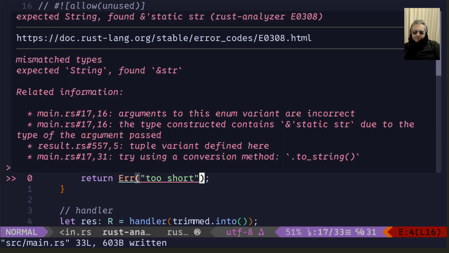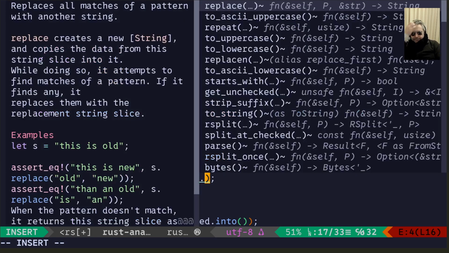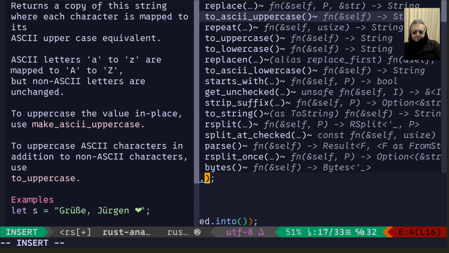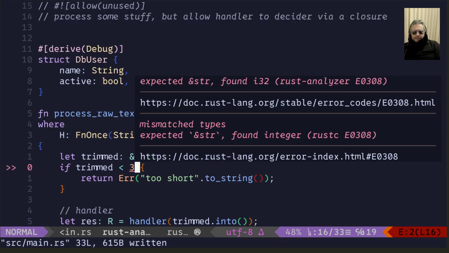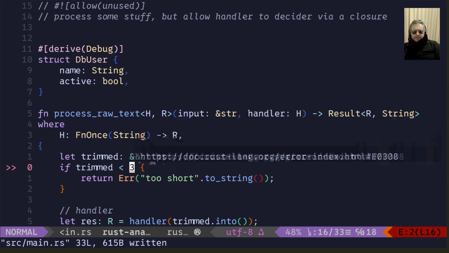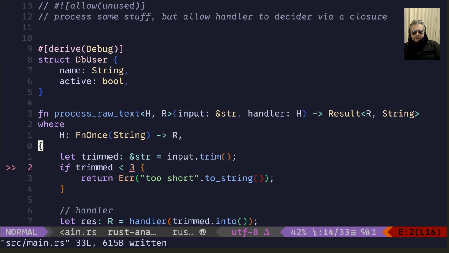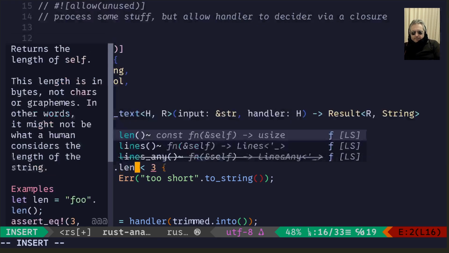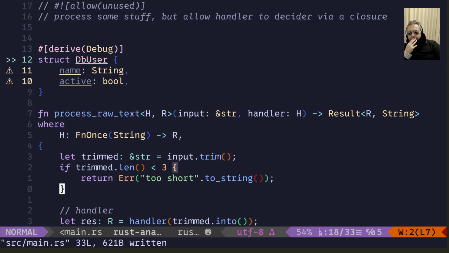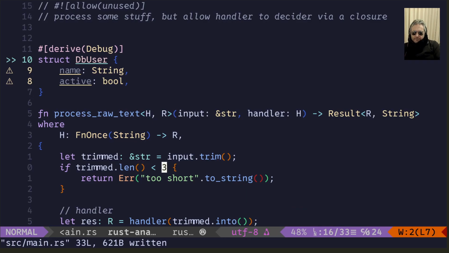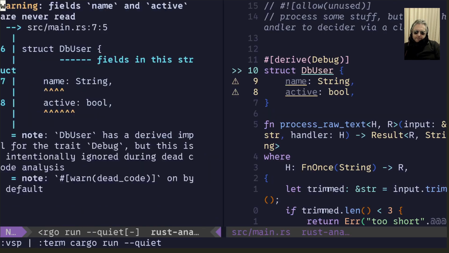Expected static string. Oh, expected string found i32. Oh, so trimmed dot length less than 3. There we go. Let's change it to 9. We should get an error. There we go, too short. Back to 3.